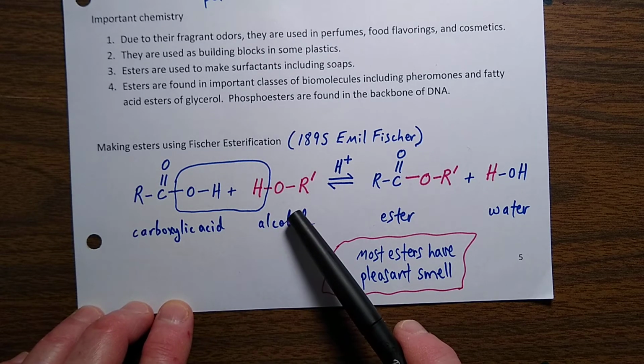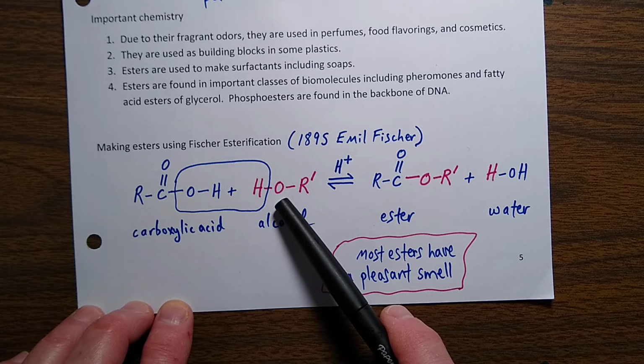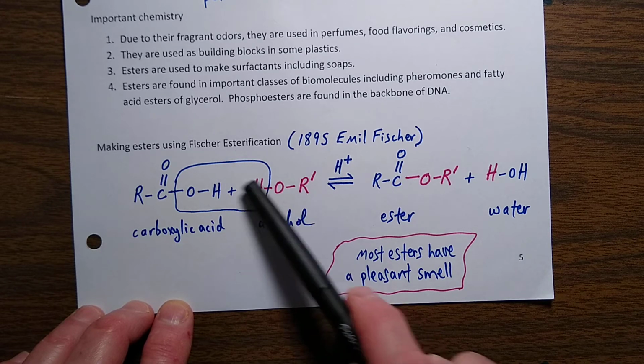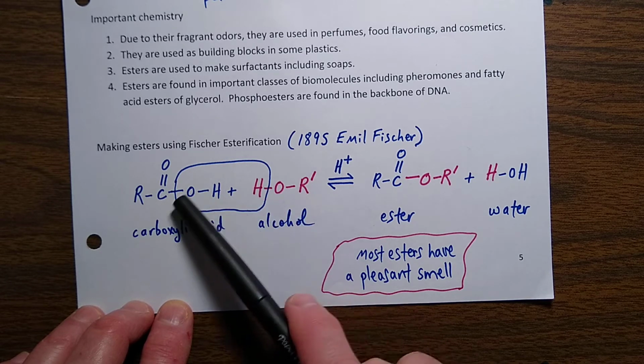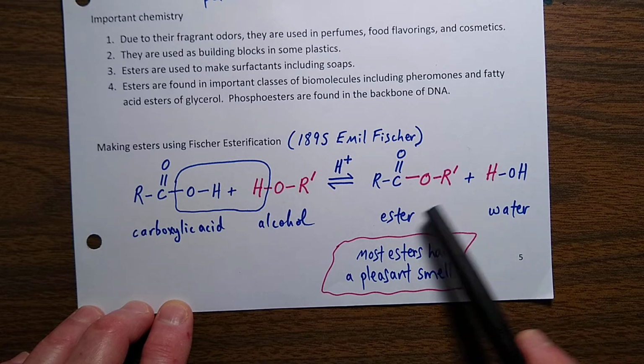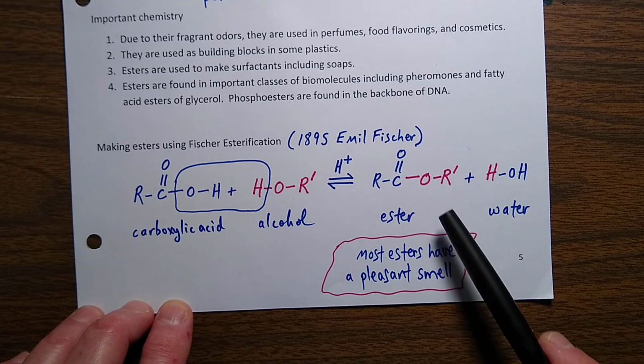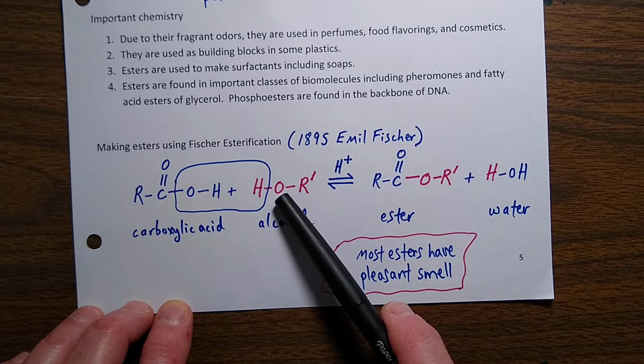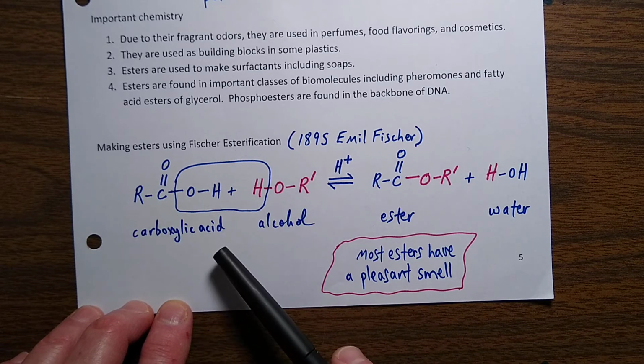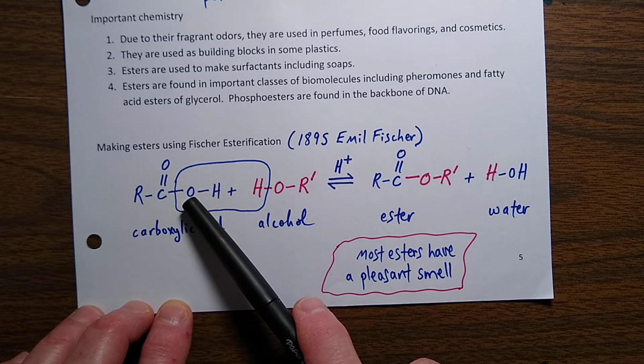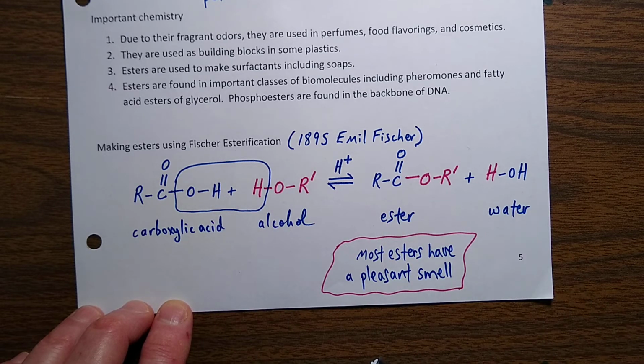They actually labeled oxygen with a radioactive isotope, and they were able to follow the radioactivity through the reaction, and they were able to figure out that the oxygen of the alcohol actually became part of the ester itself. The oxygen that was part of the acid was spit out as part of the water. Very famous reaction, very useful, pretty simple to do.